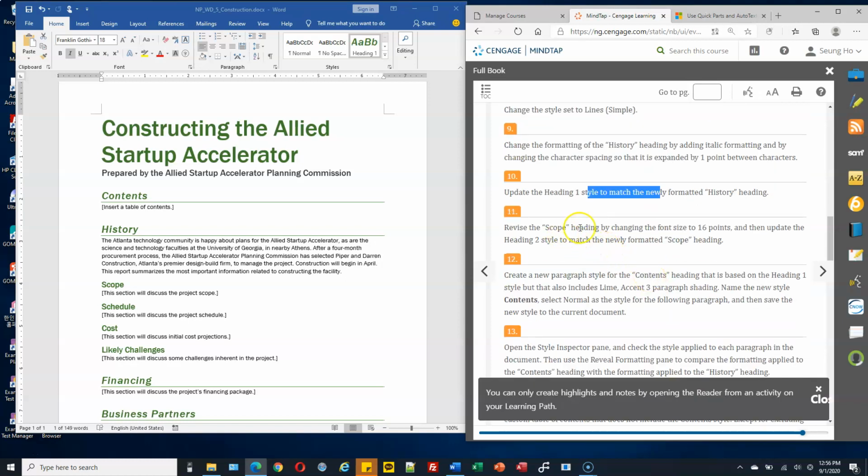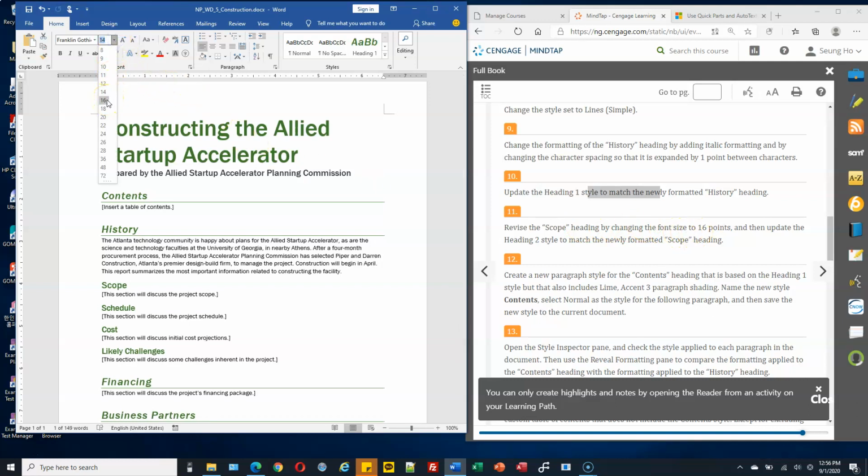Revise scope heading by change the font size. So select the scope heading, and then the font size is 16. Okay, 16. And then update heading 2 style to match newly formatted scope.